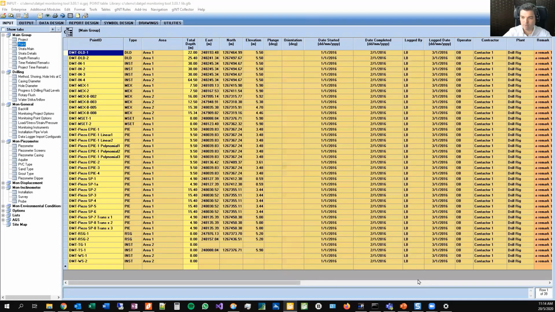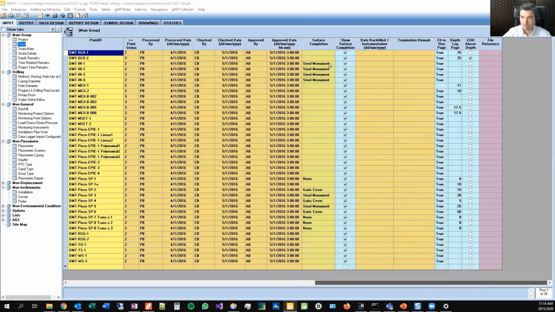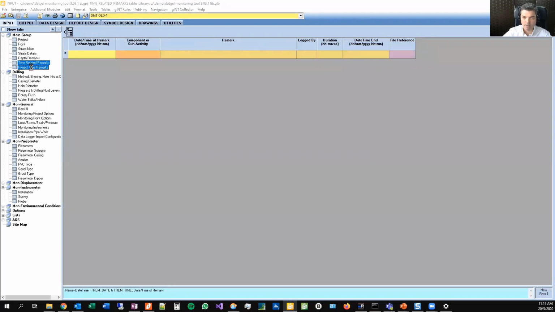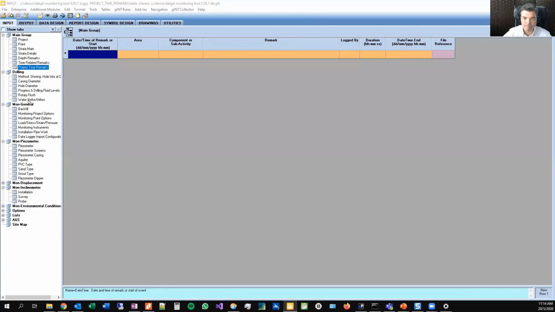All right, so we have obviously the project table, the point table where we list all the instruments, nothing too special here, except this surface completion column is used by the monitoring tool specific to that. We have some other ones about fitting to page, which you'll see is implemented on all those points there. That's still standard sort of stuff. We've got things like time remarks, which I think can be useful, so you can present this data on some reports.